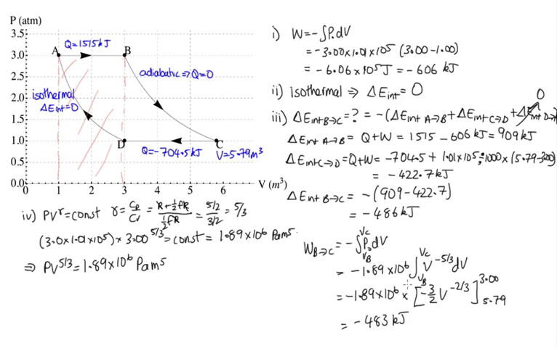So 483 is pretty much the same as 486, just with the number of significant figures we've kept everywhere will be that very, very small discrepancy there. So now we can be happy because we've calculated this 2 ways and both our ways agree, suggesting that we've solved this correctly.